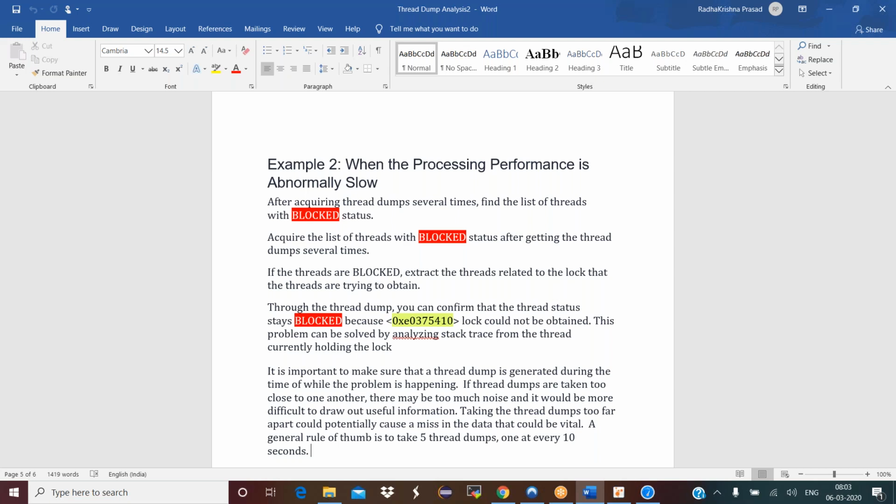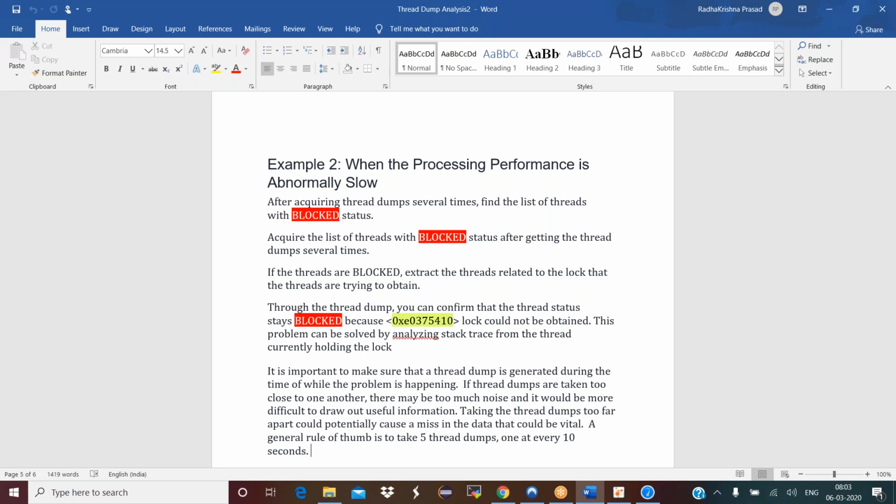You compare them to see if the same thread is behaving the same in both thread dumps. So you need to check the consistency of that particular thread. You'll have one single thread which will be a bottleneck for your entire load test. If you take some 4 to 5 thread dumps, and if you look at one thread ID, say 375410, which has a continuous lock in all the thread dumps, it means that is a direct culprit.